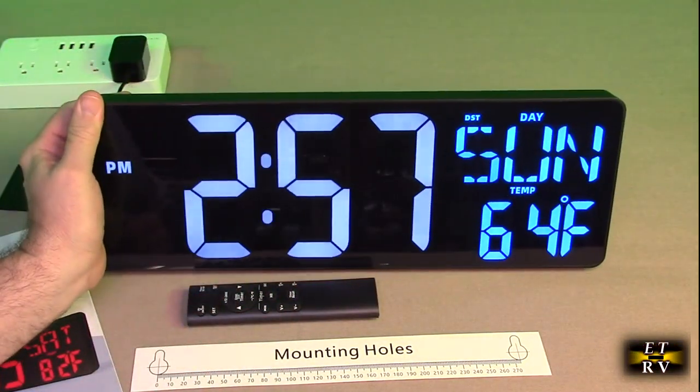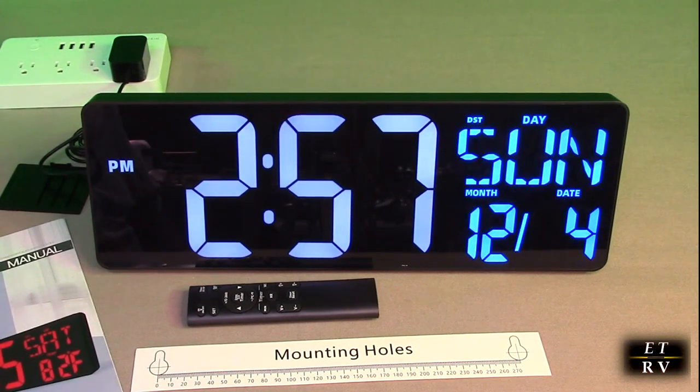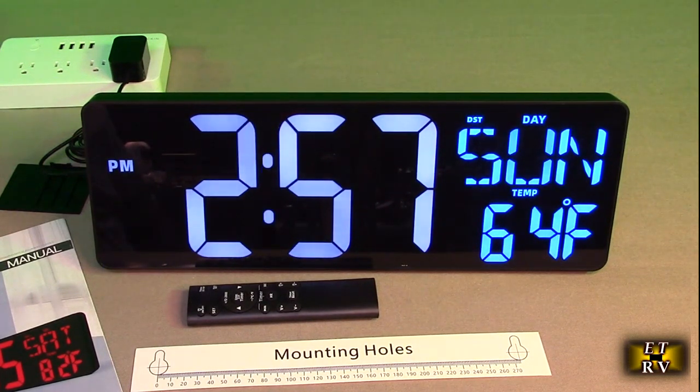I'm in the studio lights right here and it's still standing out beautifully bright and easy to see. I actually bought two of these — one is in my basement where I can see the time from 50 feet away. I love the white and blue color of this one.